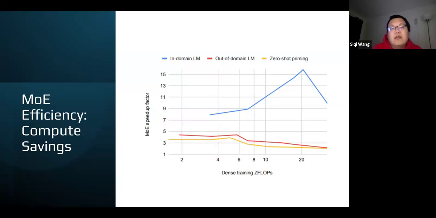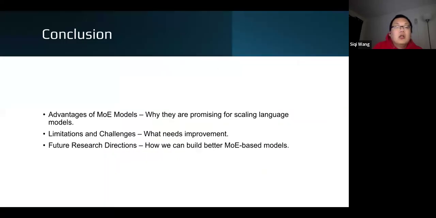Based on this, we can draw some helpful conclusions: the MOE model significantly reduces training and inference costs. Their advantage is not just in pre-training and zero-shot learning, but also in few-shot learning. We have now gone through the results showing that the MOE model can offer significant compute savings while maintaining high performance in large language models and zero-shot training. However, we also showed that MOE models face challenges, particularly in few-shot training and fine-tuning.